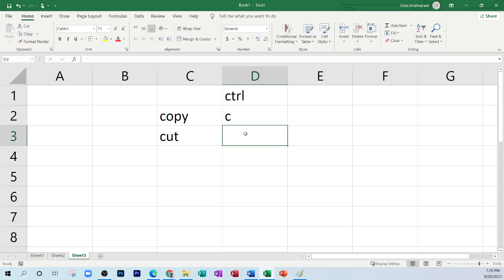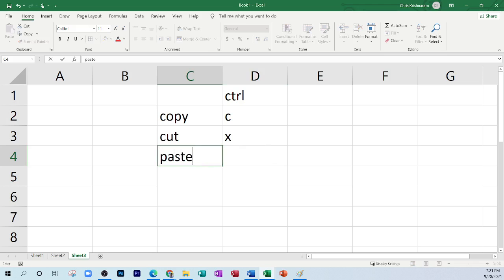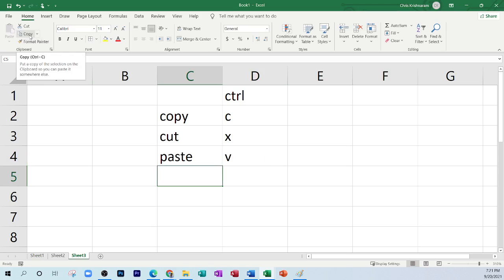Right, that's correct. Control and X, or if you're using a Mac, that's going to be Command and X. Paste. Anybody has an idea what paste is going to be? Control V. Control V, very good. So remember, once again, if you hover your cursor over them, you're going to see it. Control and C, Control and X, Control and V. Those are the very common ones you should remember.